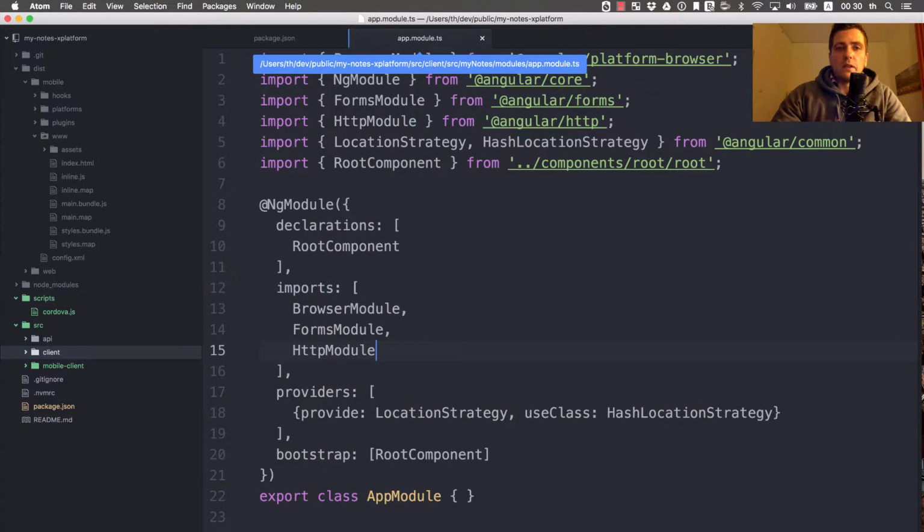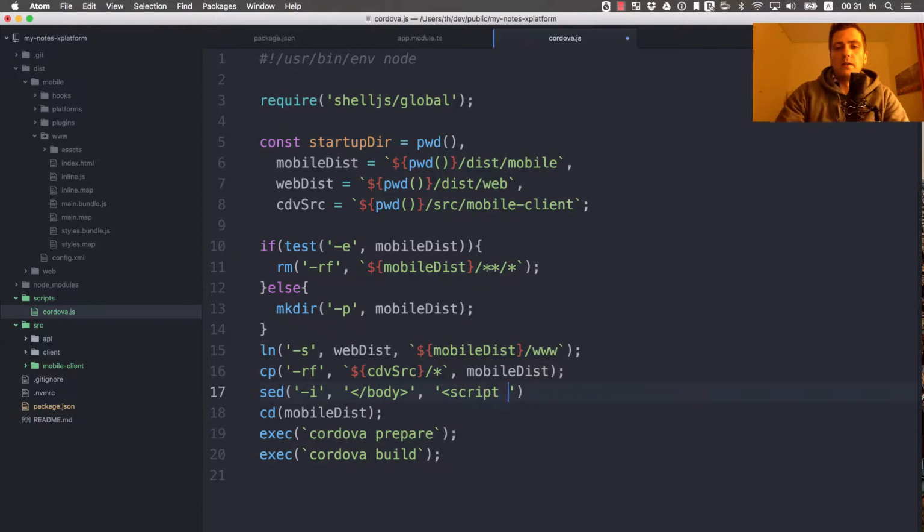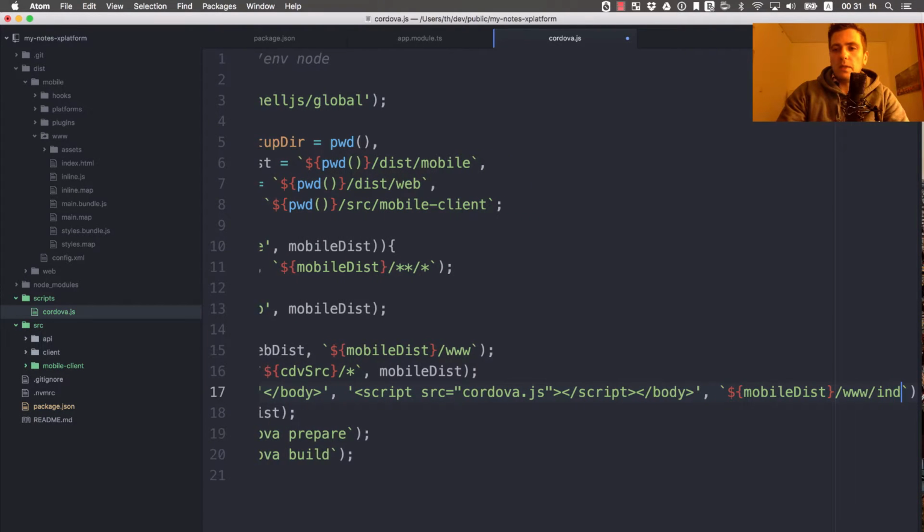We can achieve that using a function called sed. sed is a command line tool and it's also part of shelljs. So let's execute sed to enhance the build a bit. sed has a mode called inject and replace, as I refer to it, because we can specify a search term and say, hey, replace that term by some other string. Of course, we have to include our search string because it's replacing, and we have to specify in which file it should actually replace that. So that's our mobile index.html.